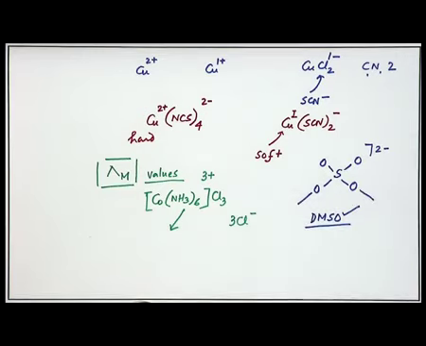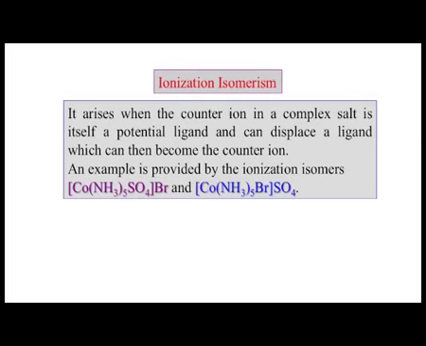So, what happens in the first case? In the first case, we see that the sulphate is within the coordination sphere and already 5 ammonia groups are there. So, for an octahedral geometry around this cobalt center, the sulphate oxygen should function as a monodentate ligand to the cobalt center. So, the cobalt environment is N5O only. Similarly, for the second case, we all know that bromine is a monodentate one, and since the cobalt is trivalent, the charge neutralization takes place from the bromide ion coordinating to the metal center, with the sulphate on the outside.